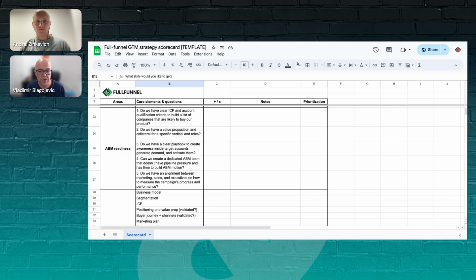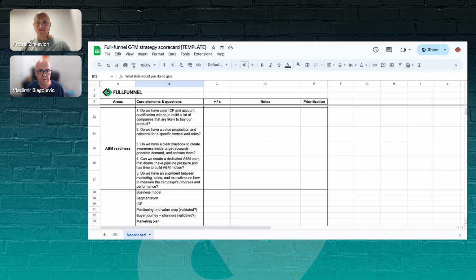The third point to check in terms of readiness is, do we have a proven process or a playbook, if you want, to generate awareness within the buying centers of those target accounts, generate awareness of the brand and demand for your product, and also go from engagement and awareness into creation of the sales qualified opportunity, sales deals, right? So do we have these processes? Do we have these playbooks?